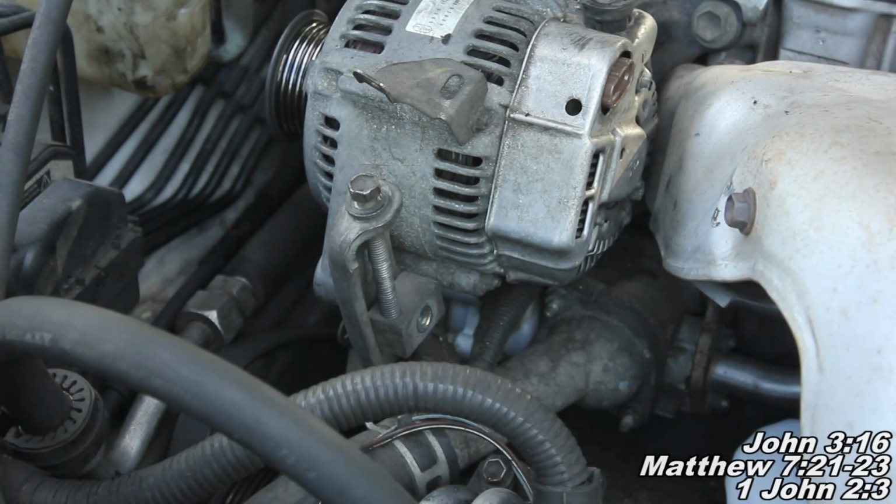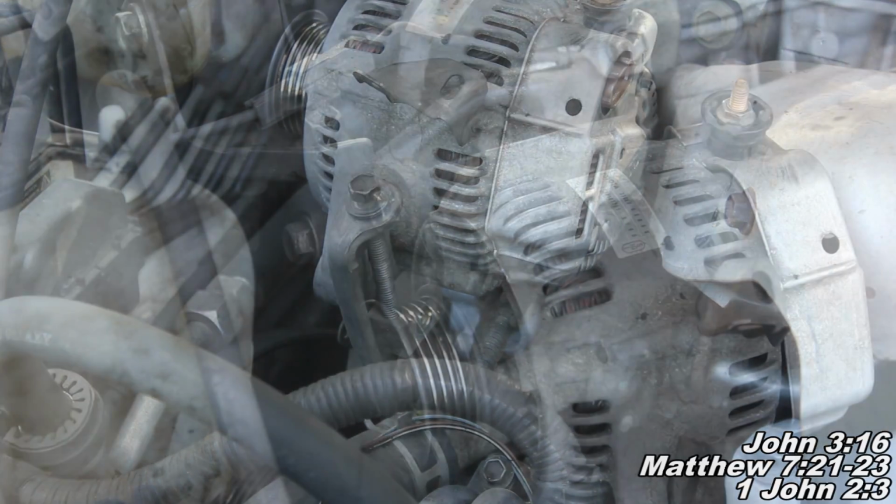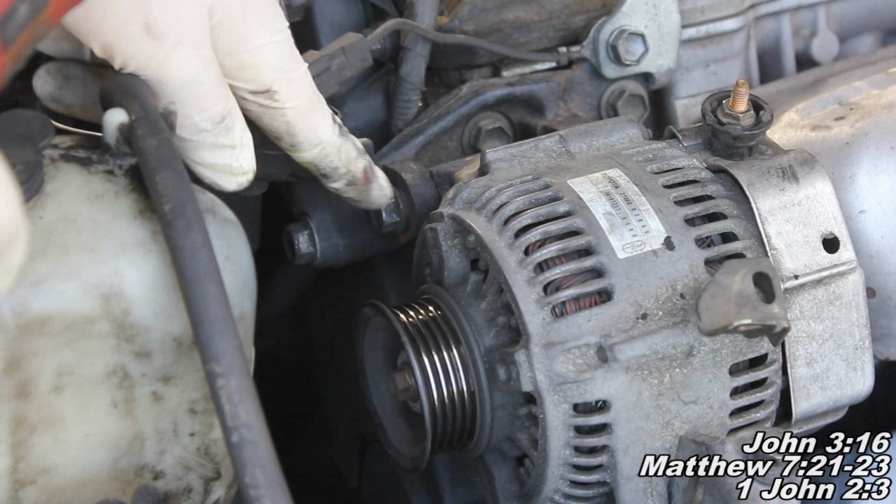There we go, and that was your 12mm fastener. Now I'll set up the camera so you can see me remove the other one. Alright guys, so now I'm just going to get my tool and socket here on the end of this nut, and we're going to remove him.